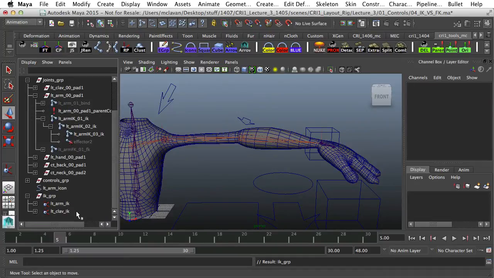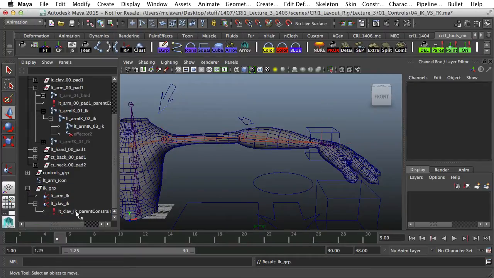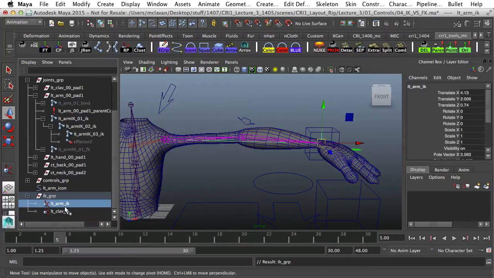I really prefer, instead of doing the constraints, I prefer actually using just parenting them, because it's a little more stable on connecting, because sometimes when you undo your constraints, it doesn't go right back to where it is. You have to jiggle a control to have it snap. So in this case, it's more up to your preference.